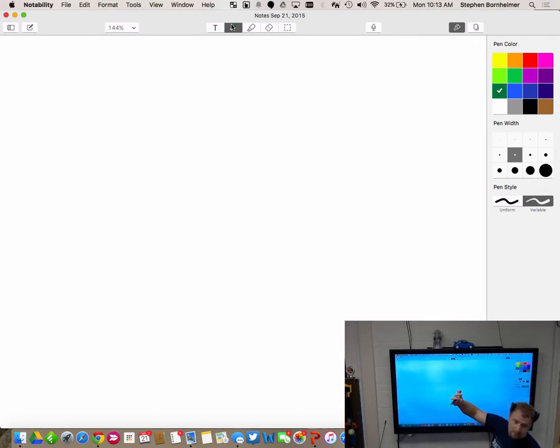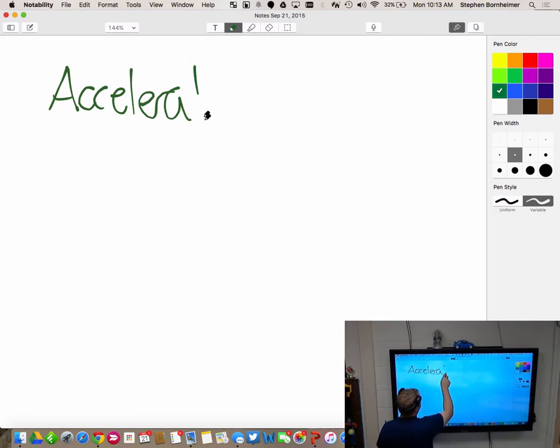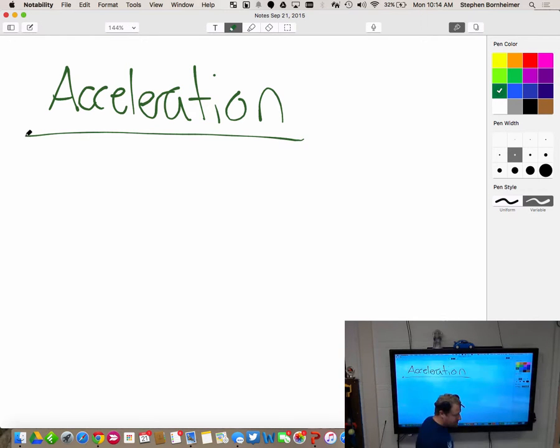Ladies and gentlemen, bring it back. Okay, acceleration. I wanted you to write that definition down so that we could unpack it, because I probably won't be able to go back to it for the next 10 or 15 minutes. So this idea of acceleration, we need to talk about it. First of all, what comes to mind right off the bat? Emma said cars already, so I'm just going to put that down. Okay, brainstorm for me. What comes to mind?